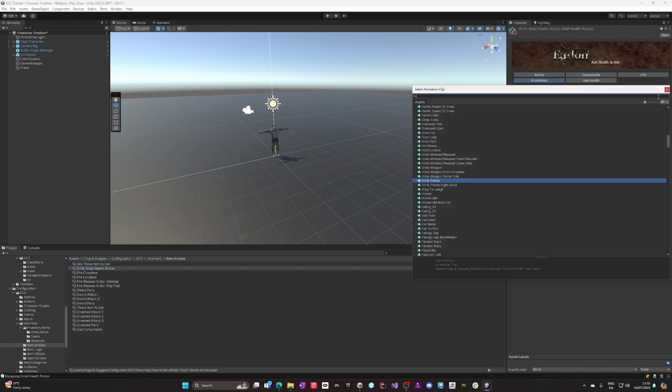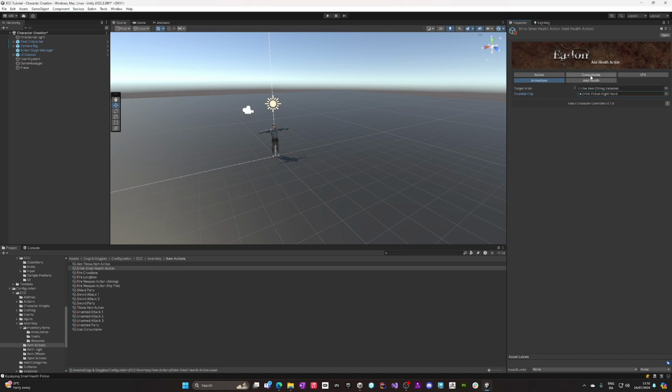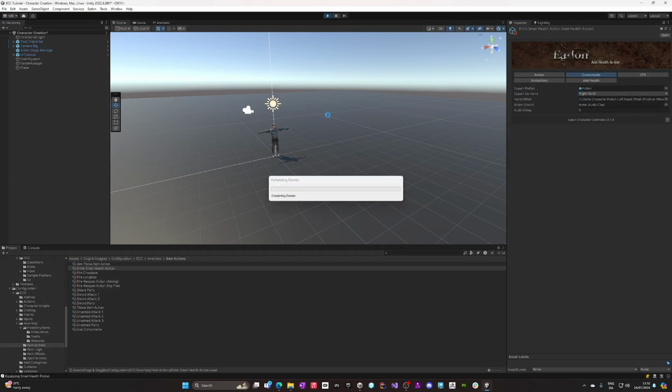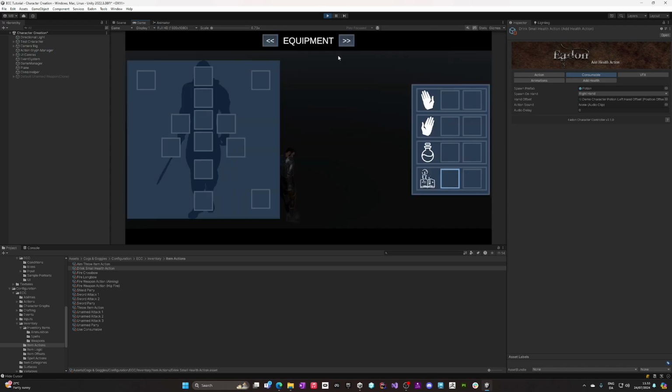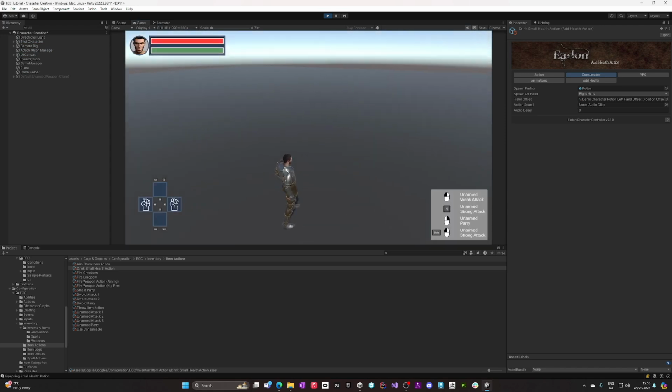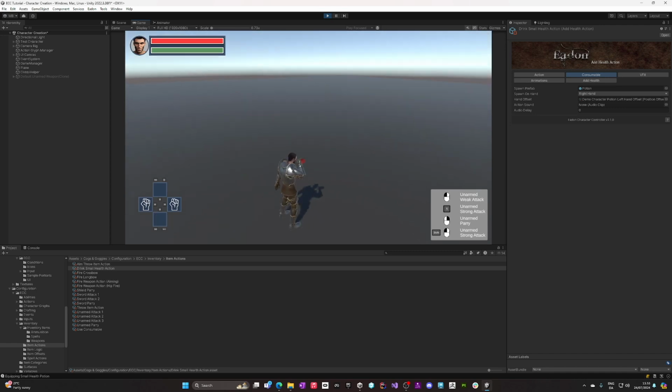We can now say use drink potion right hand and have the consumable spawn on the right hand. And the potion now spawns on the right hand.